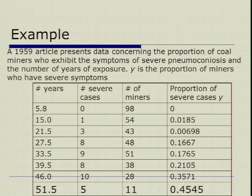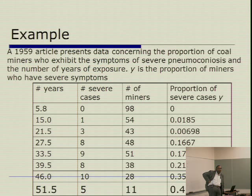We have miners, the number of years they were exposed to coal, and then the number of severe cases. And so the proportion of severe cases, y, you can compute. Notice that y is computed by dividing the number of severe cases by the number of miners. So we are computing the probability from the data. But the number of years of exposure is the only feature we are using here, nothing else. So the last column, y, is computed by dividing the second column by the third column. Correct?